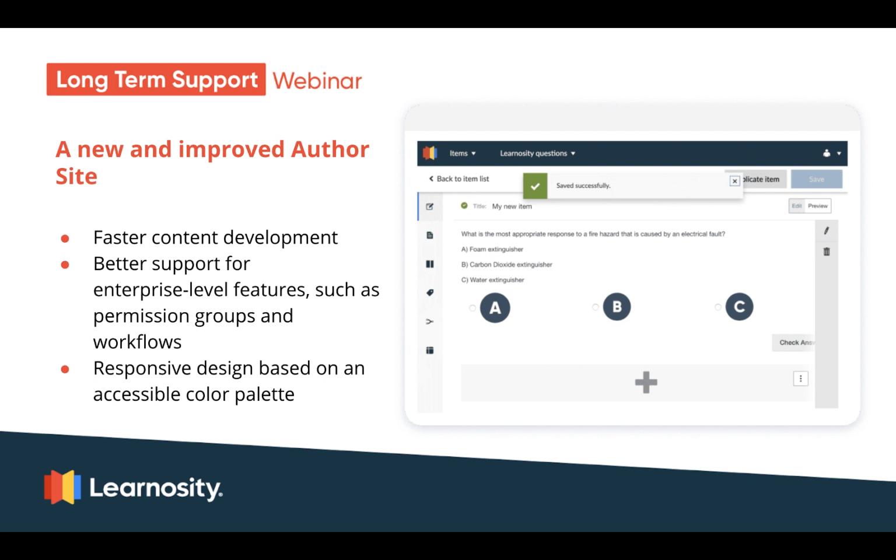So for instance, you might want to filter content to a specific domain to group subject matter experts together. Also, you might want to restrict access to certain features that you don't want to use in your product. And you can also set up groups of users who are content editors and groups of users who are content publishers. There are all sorts of things you can do with permission groups and workflow.